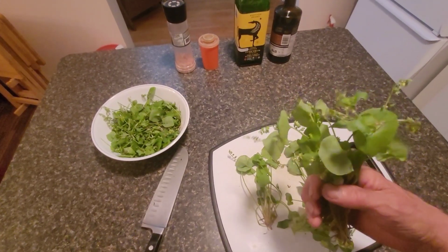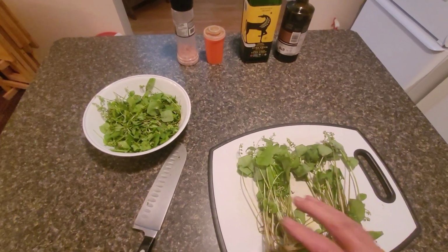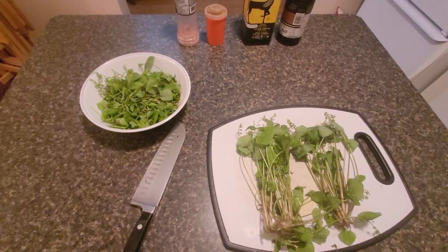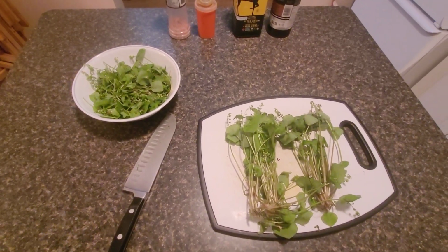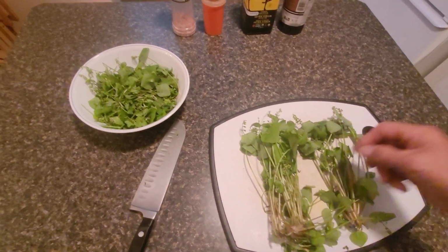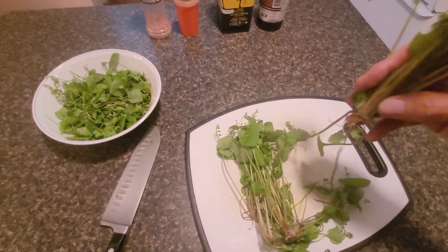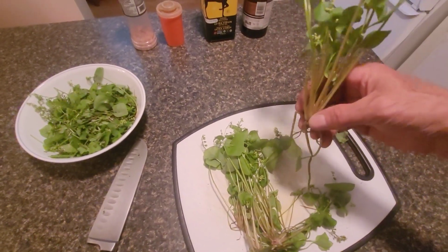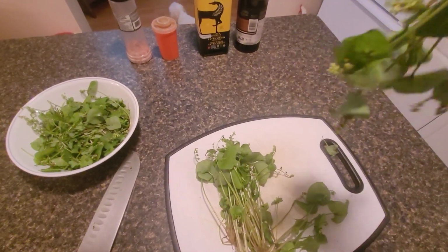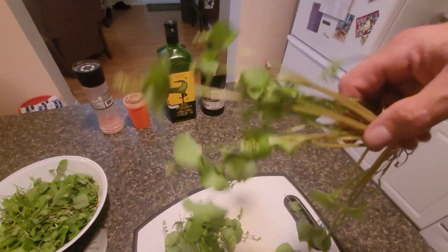So this is wild miner's lettuce, and this is one of my favorite delectable salad items, and I think it's one of the tastiest salad items, wild or commercially grown. Either way, it's really delectable and tasty. So basically what you do is when you're out there, you just reach down and grab the bottom of the stems here, right at the roots, and just pull it out of the ground, pull it up upside down like that. And then it'll separate from all the other weeds and everything like that.